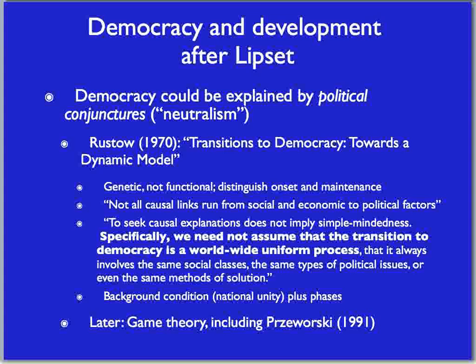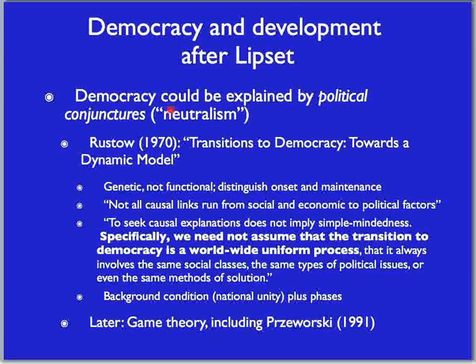Some people believe that the emergence of democracy is neutral with respect to economic development and sociological structure, so this is called neutralism. Rather, democracy is explained by certain political conjunctures, a political conjuncture just being a coming together of different political circumstances. So the story of democracy on accounts like this one is not a story of rising wealth. It is not a story of how different classes interact. It is a story of particular political events that can play out different ways in different circumstances.